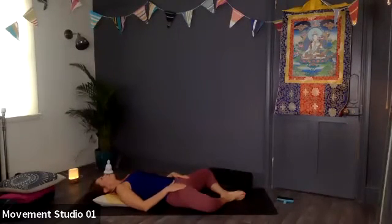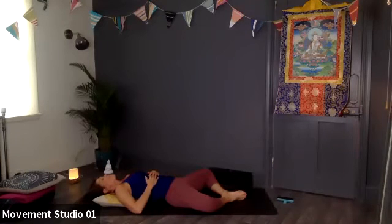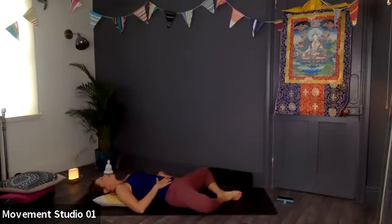You might notice that the feet at this point are wanting to slide away from the body a little bit. That's okay. Always make adjustments as you need to, or maybe just let them go. Maybe you notice that the legs are feeling a little bit more open here. They start to release, feeling that openness through the hips. Always coming back to the breath. Coming back to yourself.